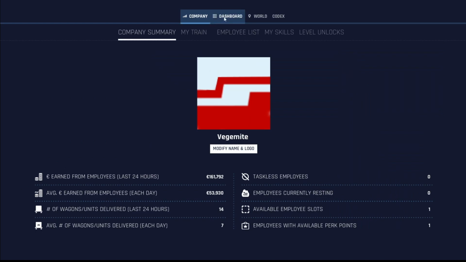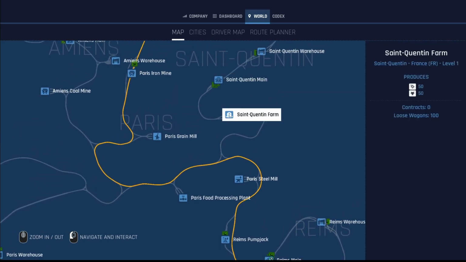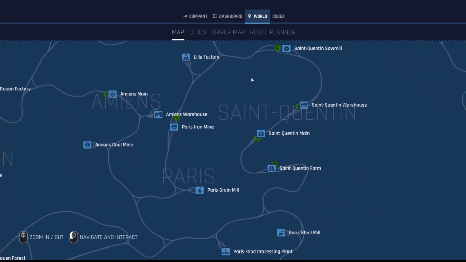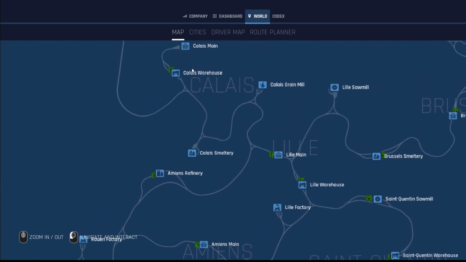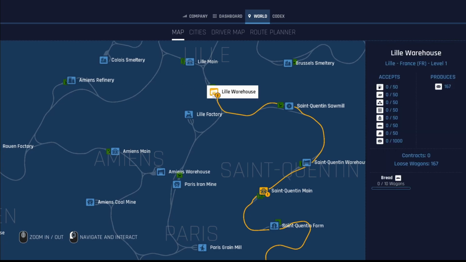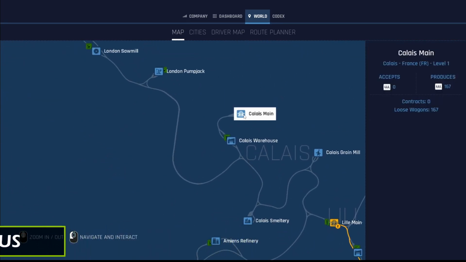So what we need to do is go into our dashboard. No, go into there. Yep, our dashboard world is where we want to go. So we need to go past St. Quentin, Maine. So I am going to sort that out. Take that off there, like so. We're going to go from where we are to St. Quentin, Maine, up to Calais, Maine. Actually, I might take that one off and I might do a run just in my own time. No, not there. To Little Maine as well, I think.